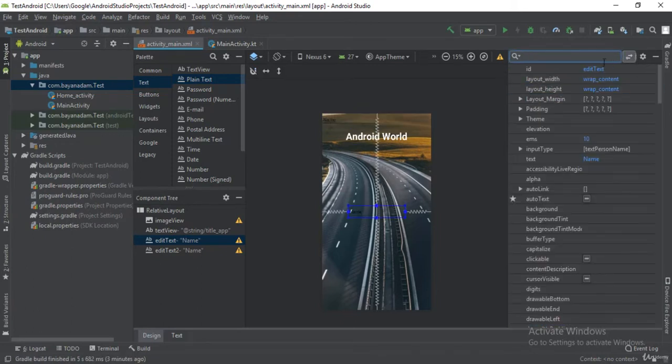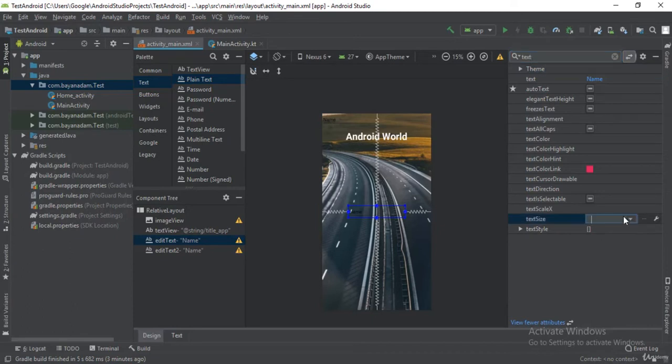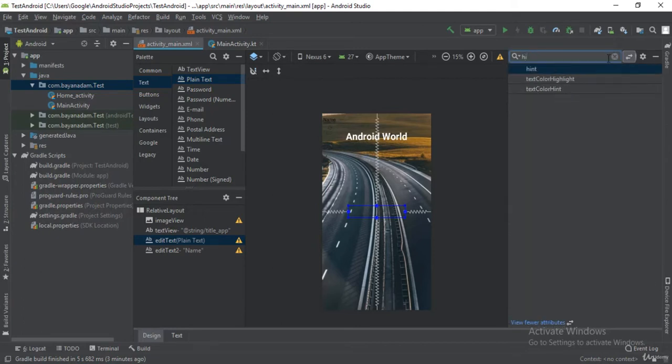And what I'm gonna do also, I'm gonna change the text size, the text. All these are the properties that are related to the text in general. I'm gonna make it maybe 18. I'm gonna remove this text, the default text that comes with Android Studio. Maybe add the text color to be white also, and the text hint also, we need to add a hint inside of it. Let's add, for example, enter your name.